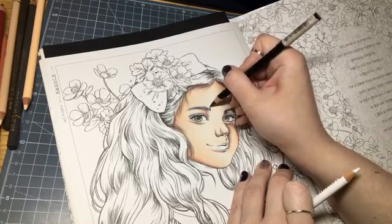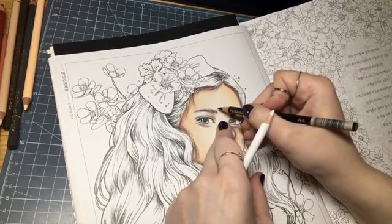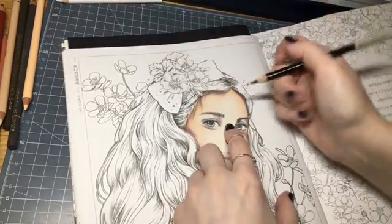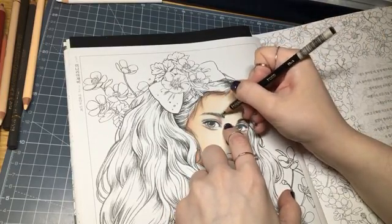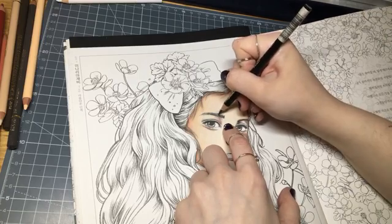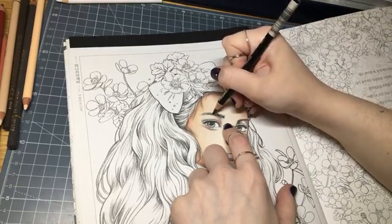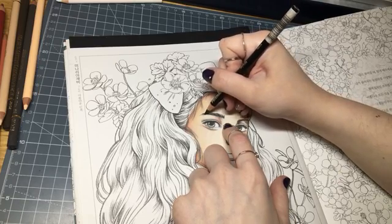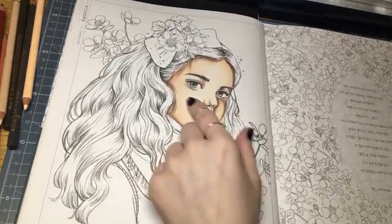eyebrows. I don't know about you, but on my eyebrows I've always got that one little one that's just on its own. One of those strays that you just want to pluck. But a little girl wouldn't pluck her eyebrows necessarily, would she? So you've always got that stray one that doesn't want to stay with the rest. So you've got to add them in. Okay. So she's got a little bit more realistic now.